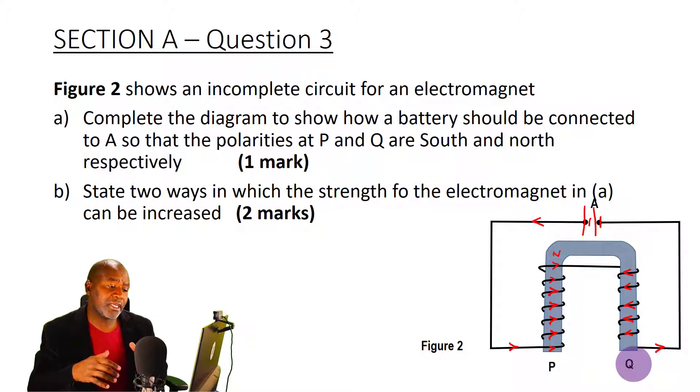So many of them state like increase the voltage or vary the voltage or something like that. It's always good to go direct to the point because when you say increase the voltage you are leaving it to the examiner to fill out several blanks and examiners are not supposed to do that. You're supposed to tell them what the answer is. Don't assume that they will know when you say increase the voltage or increase the EMF that that will lead to the current increasing. There are so many other factors in that circuit which can cause the current to not increase even if the EMF has been increased.